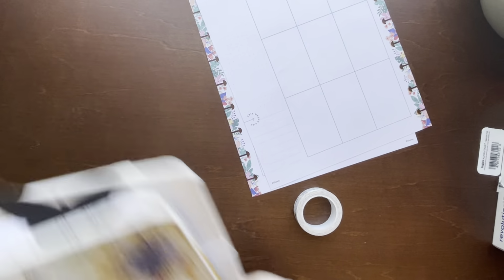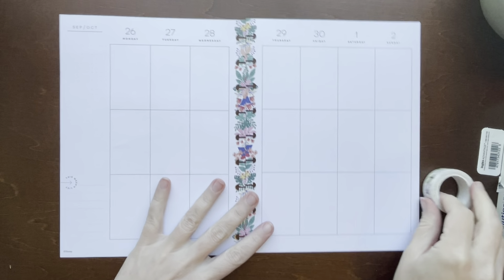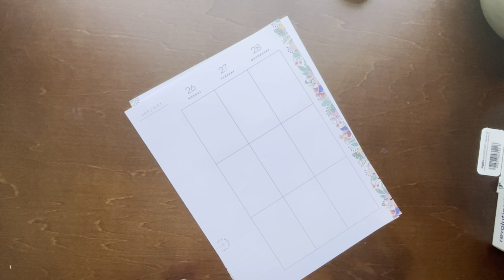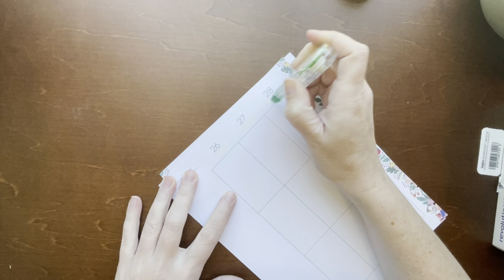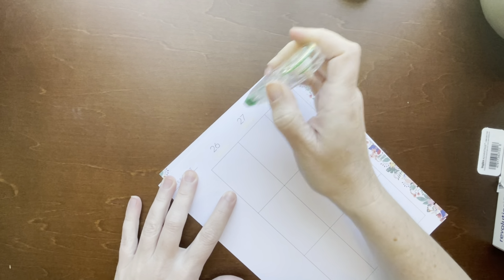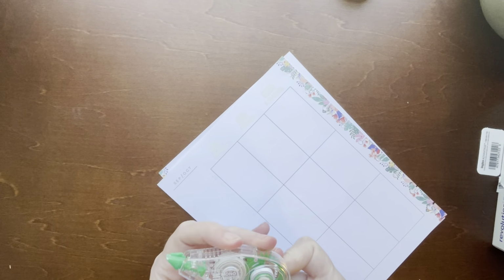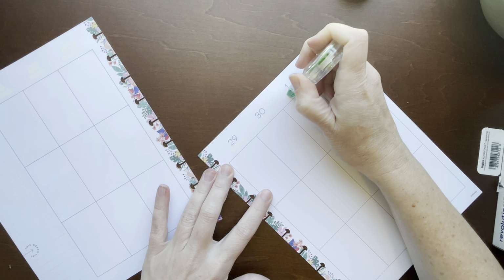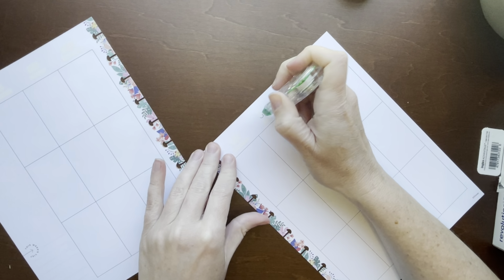Let's get this guy out of the way. And then I'm gonna use the washi tape that came with the kit as well, and I think I'm just going to go ahead and white out this top part and cover with the washi. So I'm using Tombow correction tape runner, whatever, white out tape, correction tape. It's actually cooperating a little better than normal for some reason.